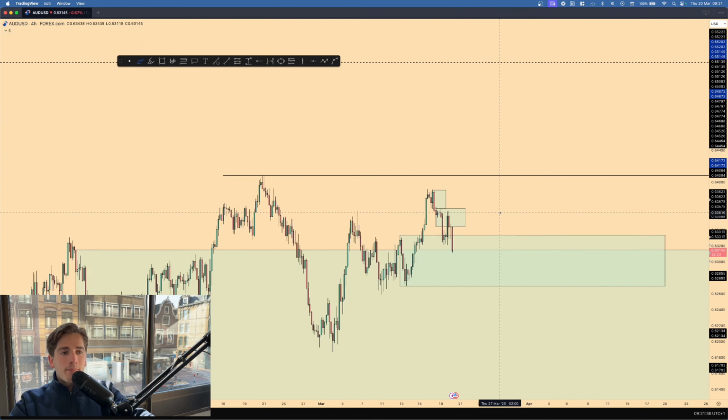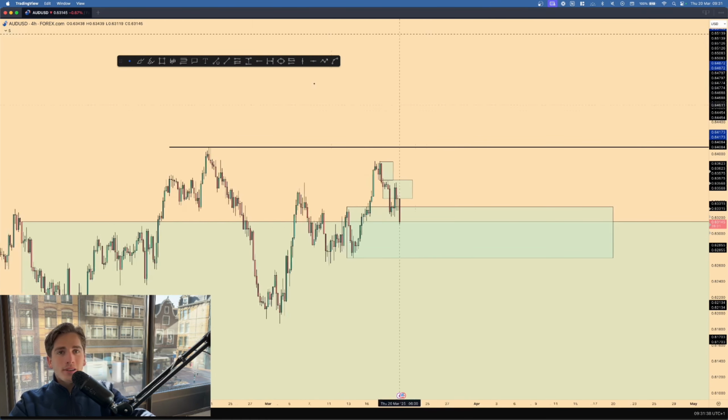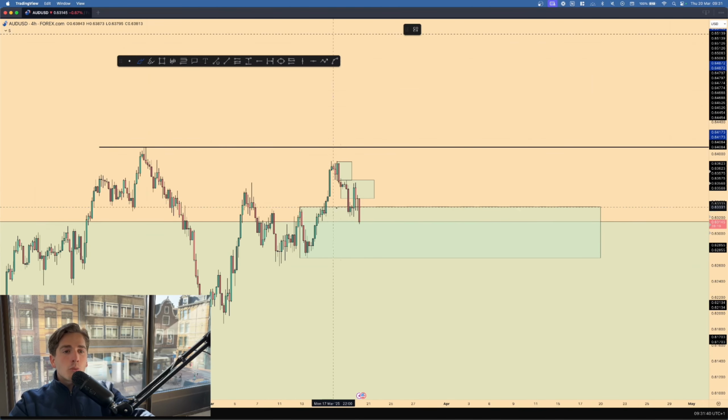So don't spam yourself or get FOMO. Oh, I need to get into longs. No, we need to wait for the market structure to shift again. So what kind of market structure shift do we need? Well, we need this area of supply now to break. So we need to see an overall reversal in towards the highs, break of this fractal high, and then we form an area of demand on the overall sell before the buy up, and then inside there you can start looking for a long position once again.